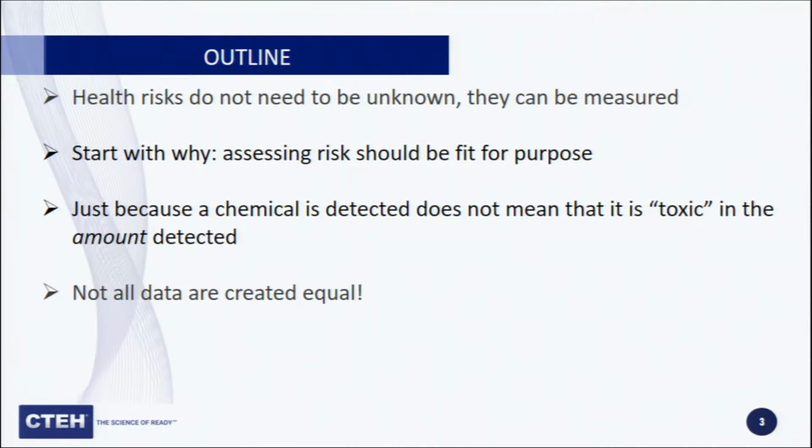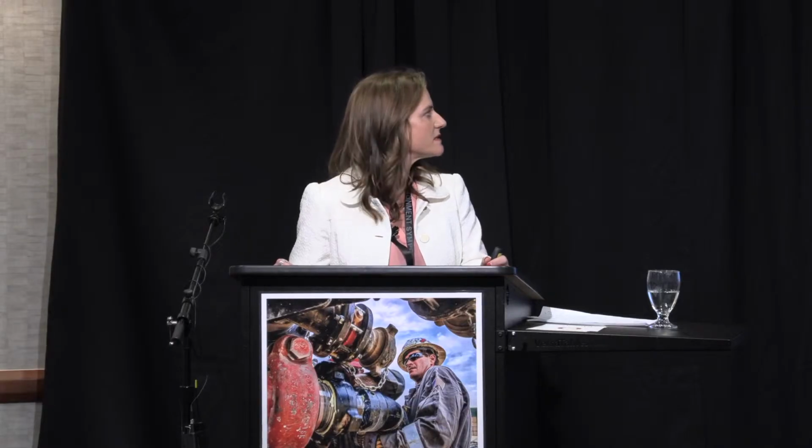One of the main things, and I think this has been reiterated in some of these conversations, is that before you go out and start collecting data or any kind of information, you've got to start with why. Why are you doing this? Why are you going out and collecting information? That's not at the whim of what one citizen or somebody else says. You've got to really thoughtfully think about why you're collecting that, and assessing risk needs to be fit for that purpose.